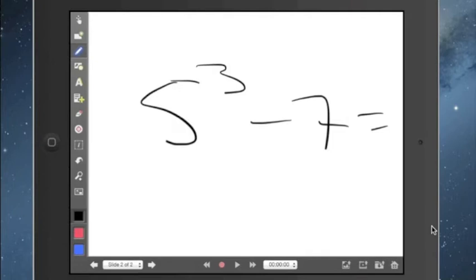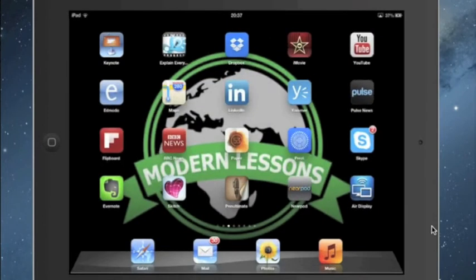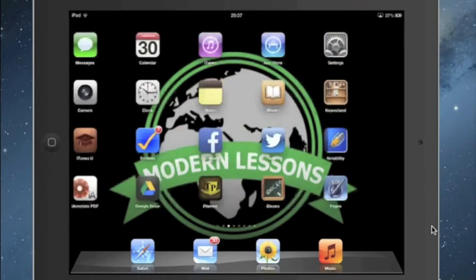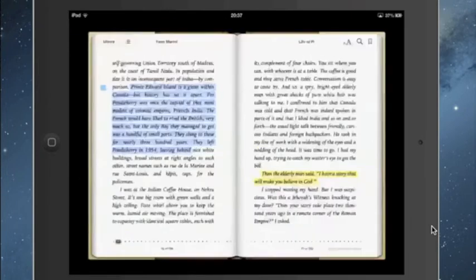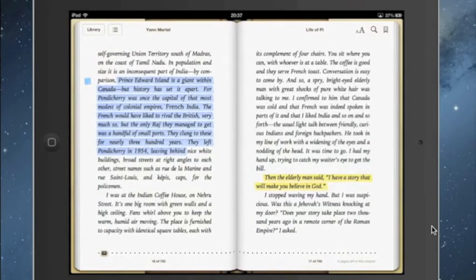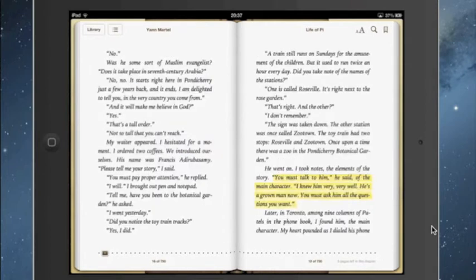Right, so let's just talk very briefly about the kind of workflow that you might go through just with one iPad in the classroom. I'll just show you something that I would typically do just as part of a normal lesson. So let's say I'm reading this text with my class and we get to something that I think is particularly important, but I can't make enough notes on the screen to do what I want to do with it.